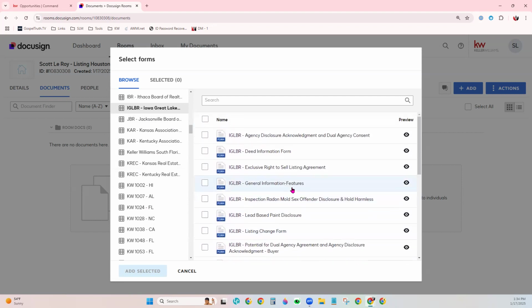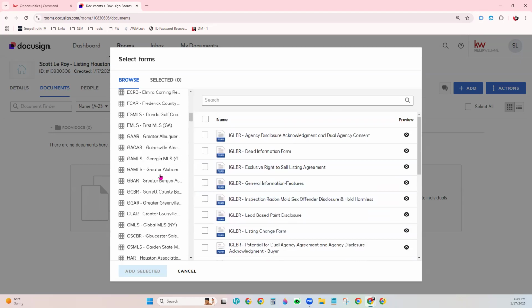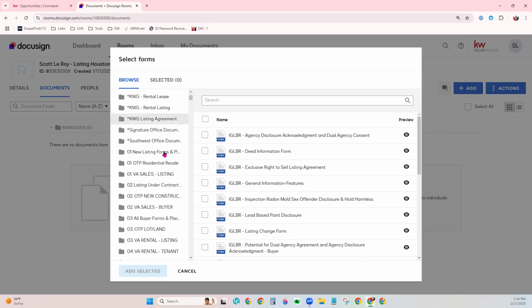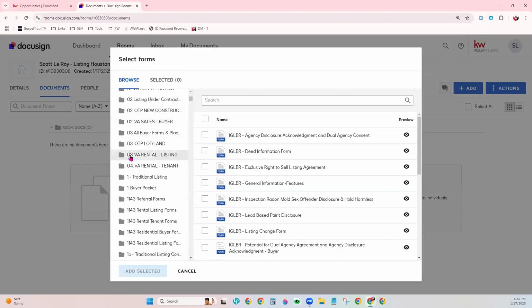Okay. The packets, if I scroll back up, these packets that you see at the top, they're specialized folders that either the board or the Market Center made for you. And I'm going to show more just to make it a little more obvious about what they are. Coming on down, you'll see like this is for VA rental if it's a listing. This is, I think, Virginia rental for a tenant.